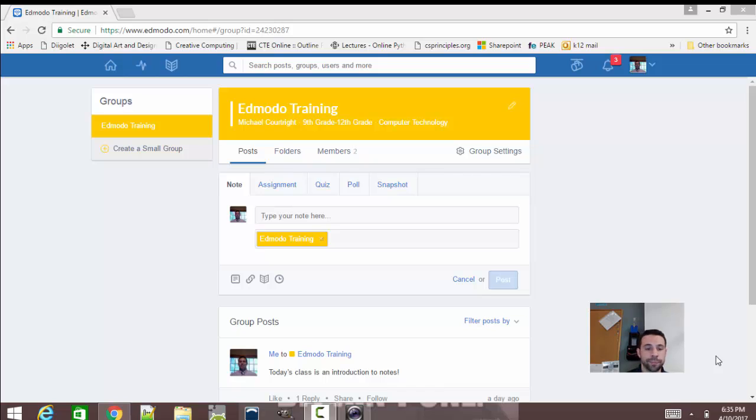Okay, in particular, we're going to show you how to create an assignment from the teacher perspective, and then what it looks like from the student end as well. We'll take a look up top at our progress, which is where we could go to check out student grades, input student grades, and see how they're doing throughout the year.